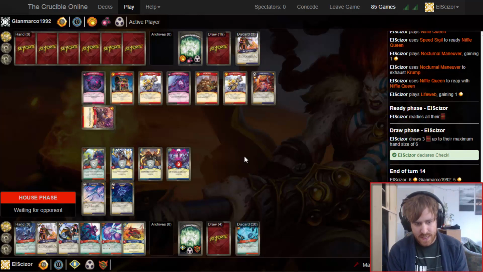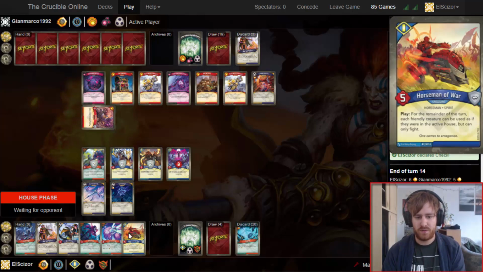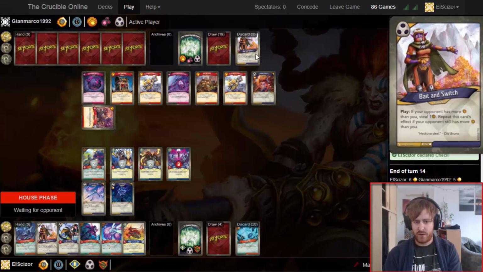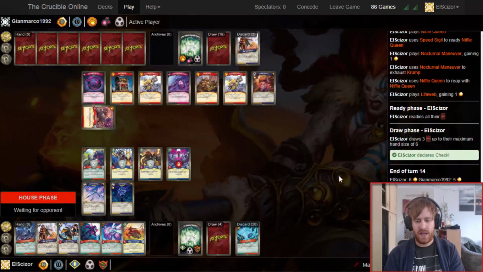Okay. I like my hand right now, since we have an option for a good Untamed turn, where we just play these, reap a bit, and then the key charge thing. Or we could play the Horseman of War and fight a lot. But first, let's see what he wants to do. We still have our bait and switch. He, like I said, he discarded, like he already drove through his whole deck. So that's unlikely that he will get it back for the race for the last key.